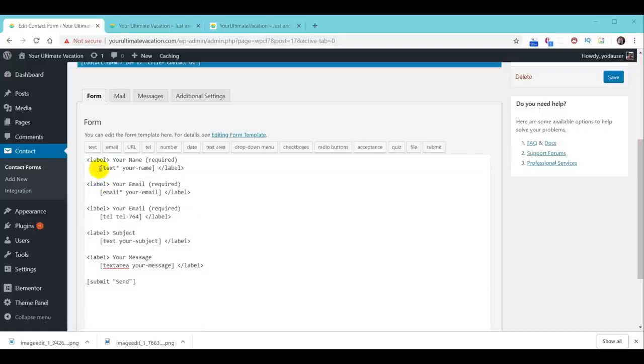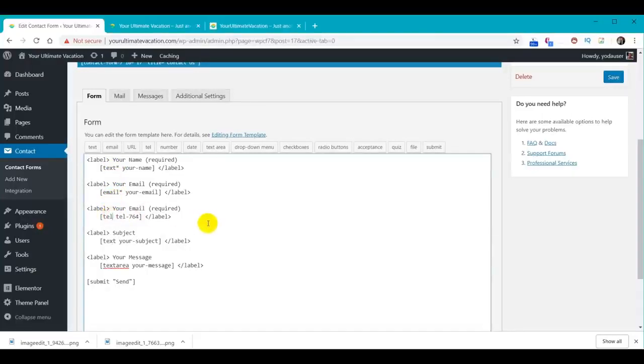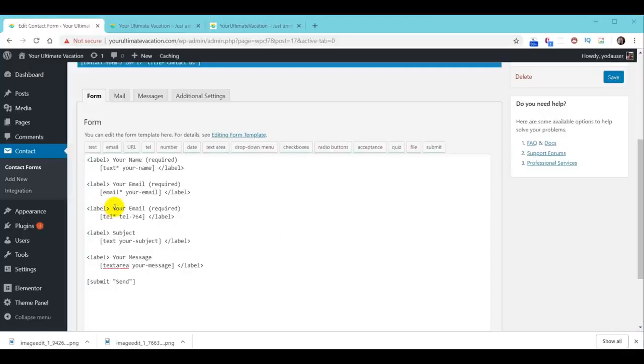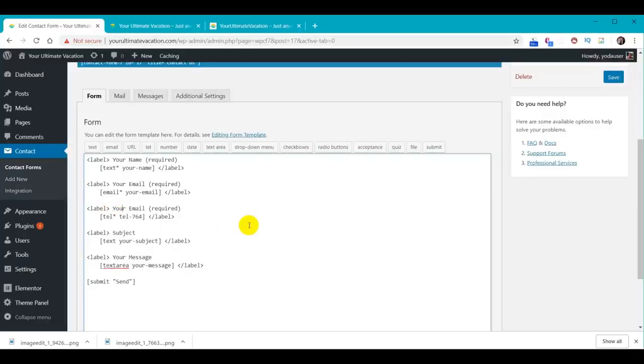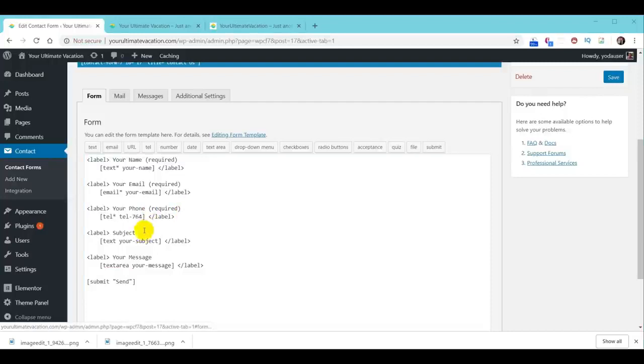Now notice up here in the text in the email fields there's an asterisk. That asterisk tells it to be a required field. So if we want the telephone field to be required, which we do in this case, we put an asterisk there, and now that will be required. Now for the label, we'll just simply rename it to your phone. You can make it whatever you want. And notice that it says required here, but that's just text. We actually had to put the little bitty asterisk there to make it required. We're just saying, tell the person that's going to use the form that this is going to be a required field.